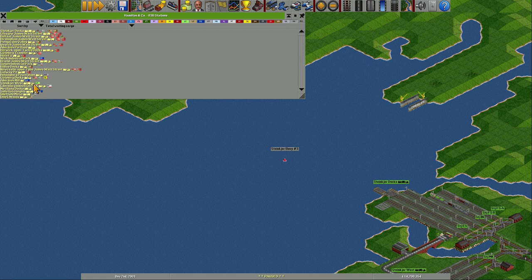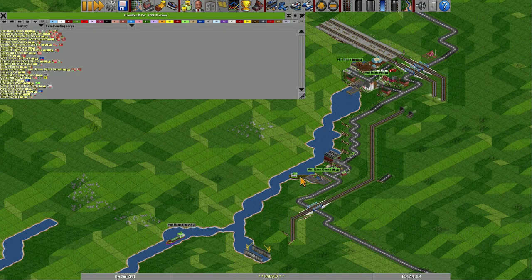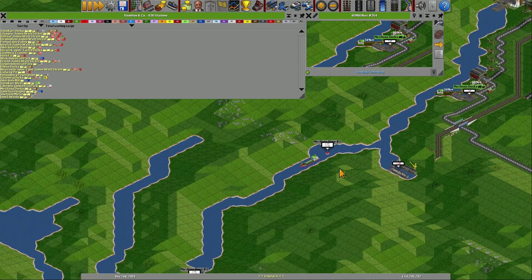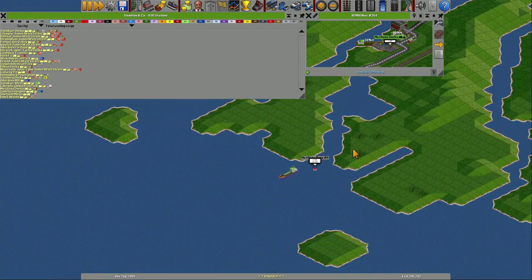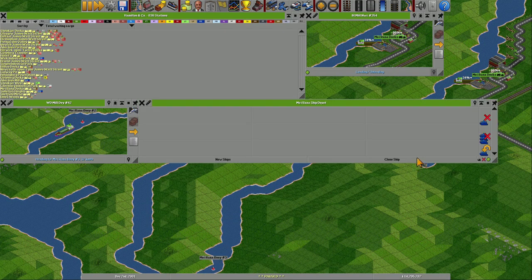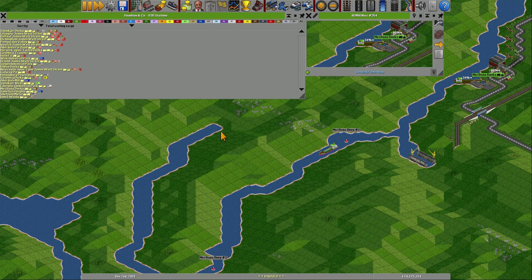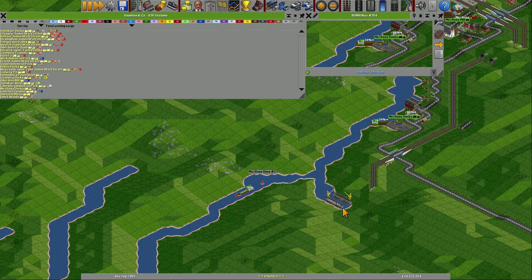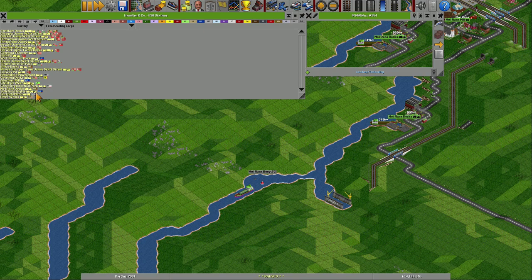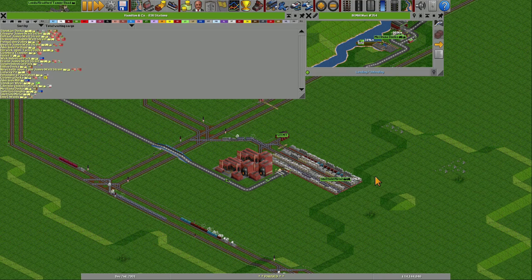So this is a constant battle to try to keep stuff working. I'm not going to play with Cherbourg because I think there was something else involved there. This one has an issue as always. Wow, we have emptied the iron for once. We don't have a wood ship coming though. Is this a wood one? Yeah. Okay. So let's just clone that one then. Get cracking. How much wood did we have? Ooh, 1200 tons. Okay, let's make it two then. One more. Done. And Sheffield, as always, has issues with the metal.